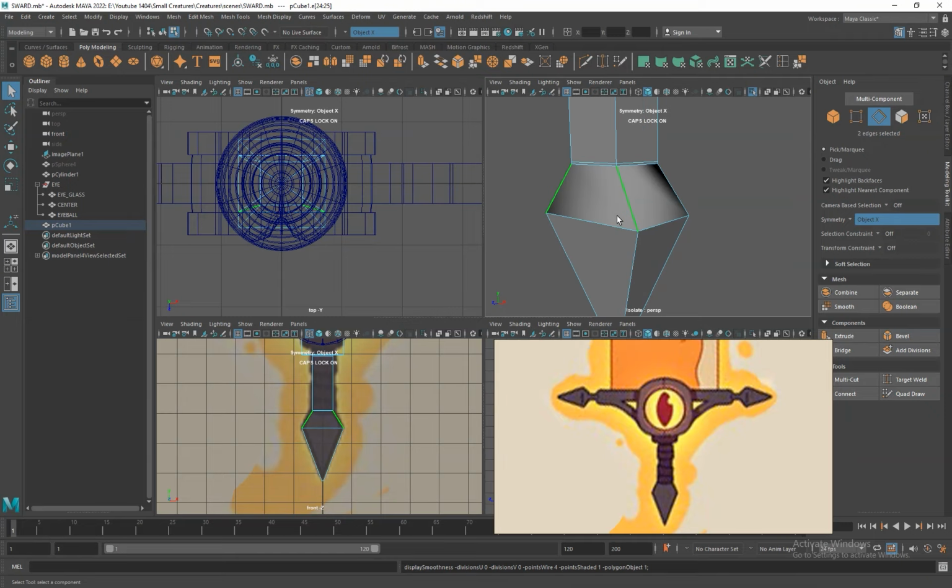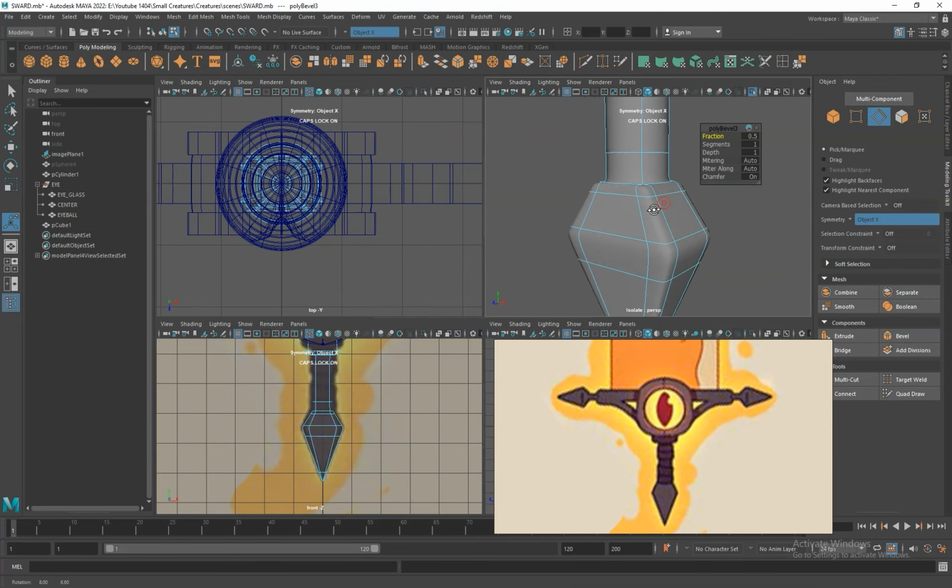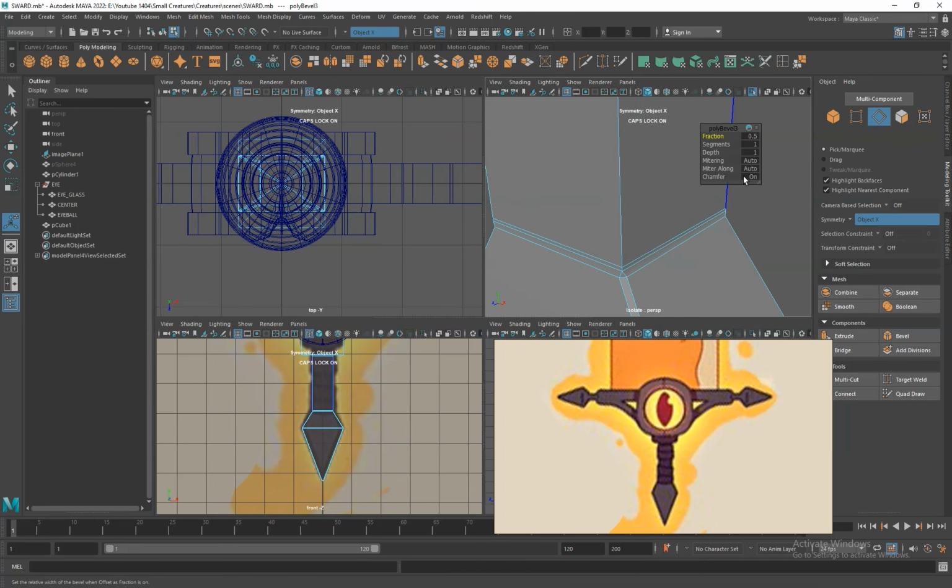Select all the edges in this part and press Ctrl P to bevel them. Change the number of segments to 2.